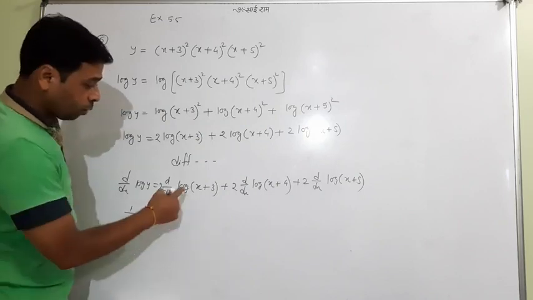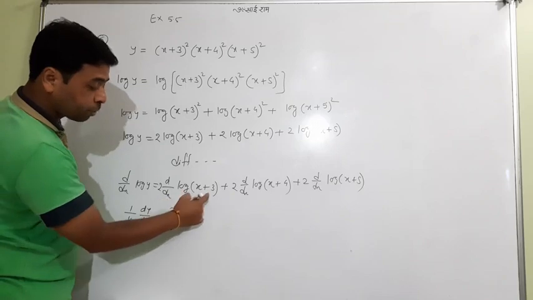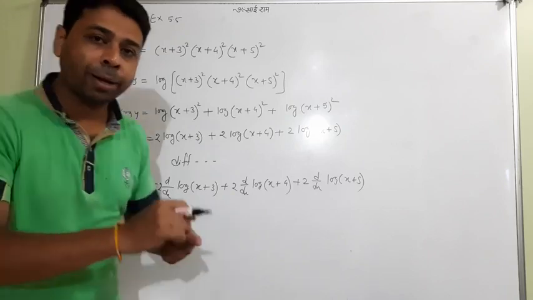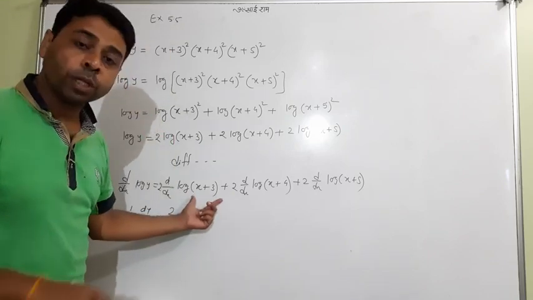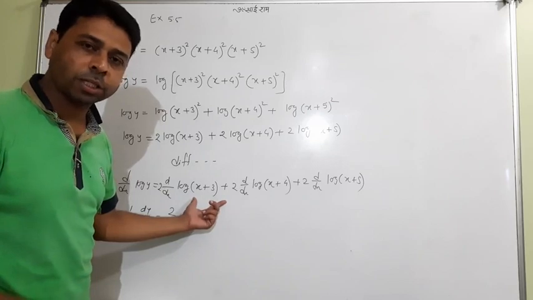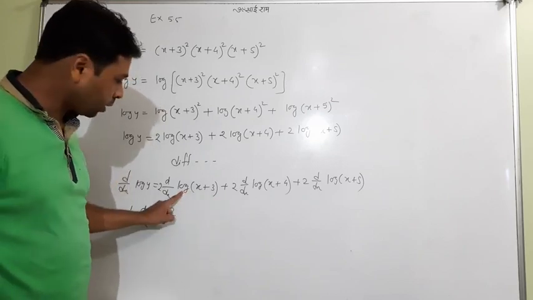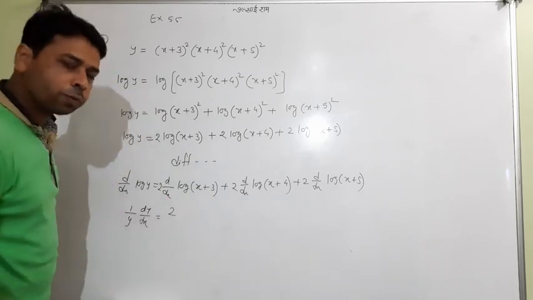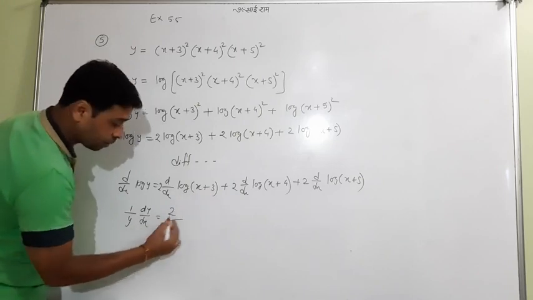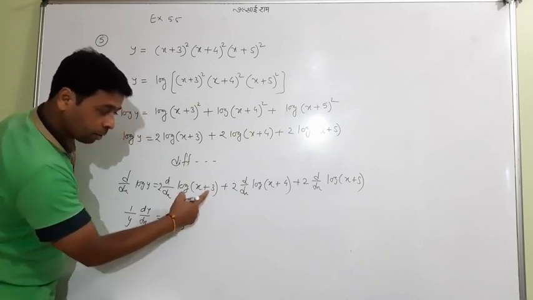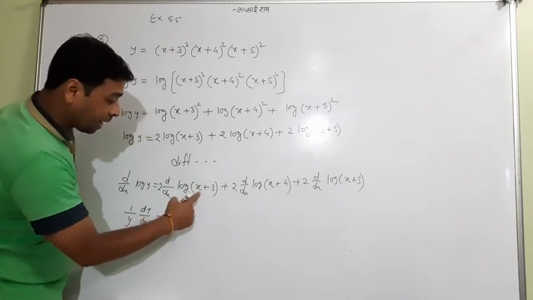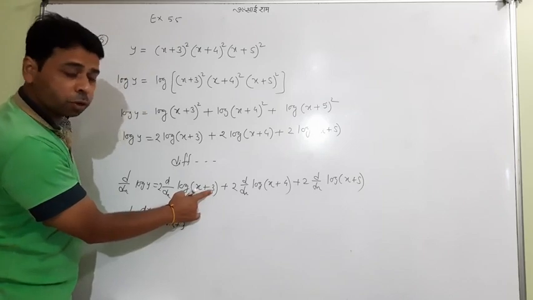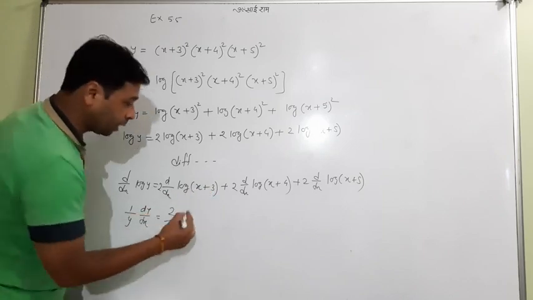2 is a constant. What about log (x plus 3)? Two functions: log and x plus 3. You know log x has a differentiation 1 by x. But that was x only. This is not x, it is a function of x. So first it will be log and then x plus 3. By the chain rule, the differentiation of log is 1 by this. Don't write x, write this, because instead of x we have x plus 3. And again differentiation of x plus 3: d by dx of x is 1, d by dx of 3 is 0, so 1 plus 0 is 1. So I am not writing that.